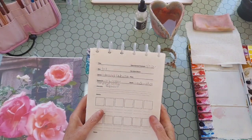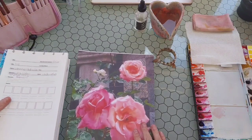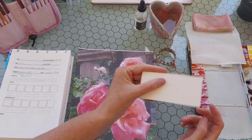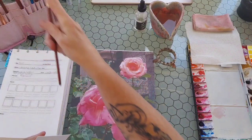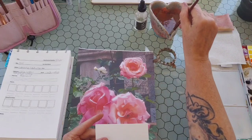And then the squares that you see, that top line is squares I've put in my book for swatching your main palette for the piece you're going to do. So the piece I'm going to do is a botanical of these roses that I took a photograph of in Albuquerque at a botanical garden.